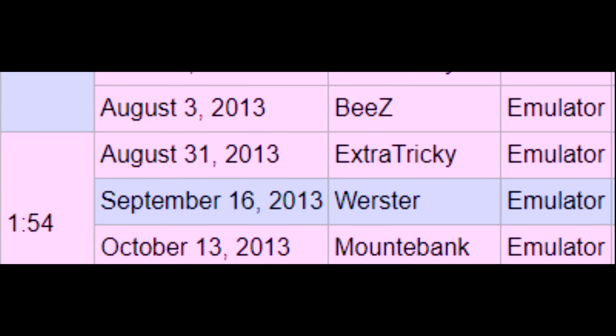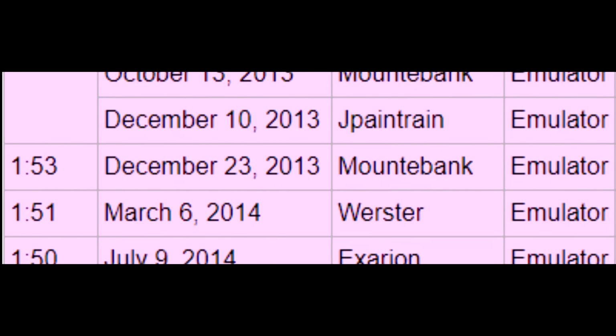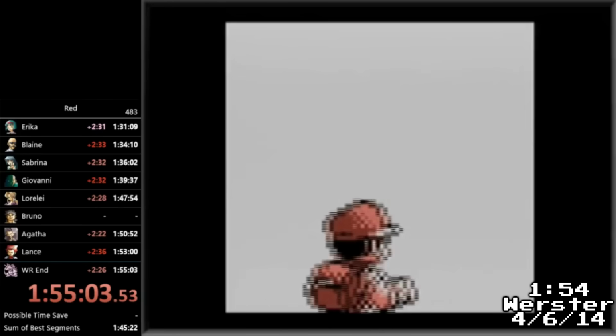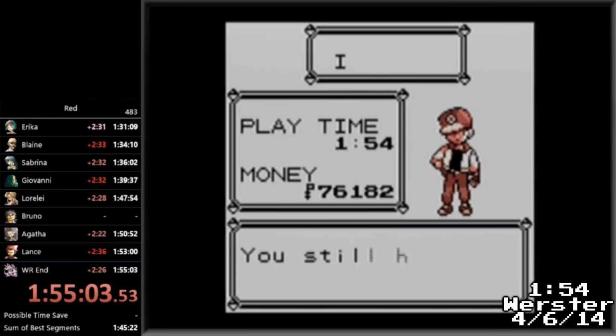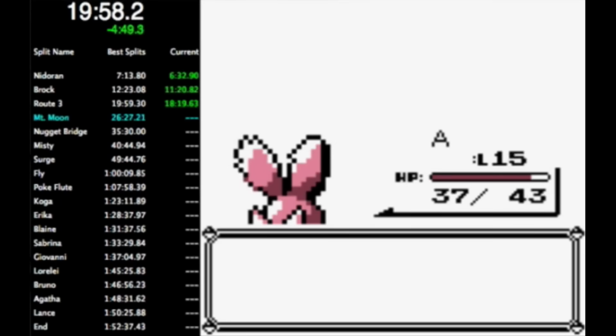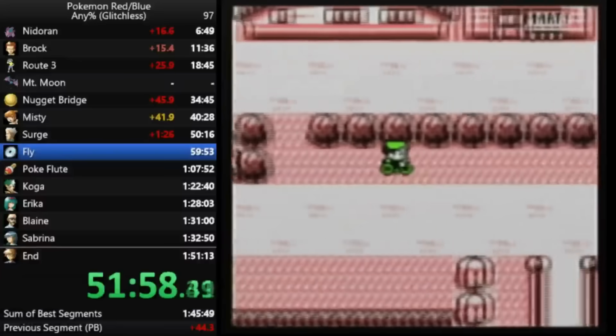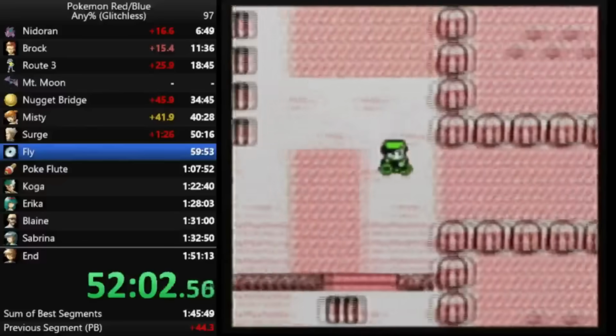Top runners of the game had been doing their world record runs on emulator for over a year at that point. That meant that the new official world record defaulted to a 154 that Worcester had decided to do on console just for the heck of it in April 2014. So all of a sudden, the world record once again had an incredible time save potential. We knew from Exarion's run that a 150 was possible, so Worcester and Exarion each took their turns taking the world record back to where it needed to be in September 2014.